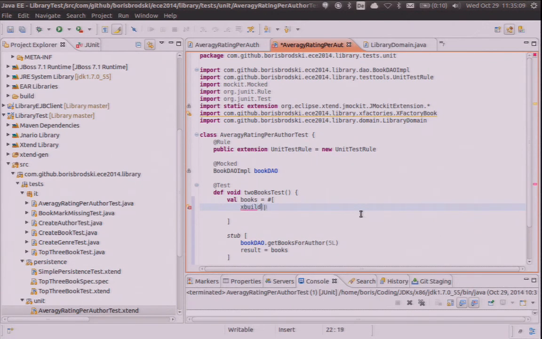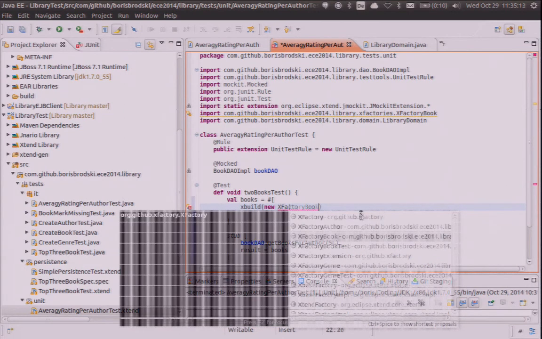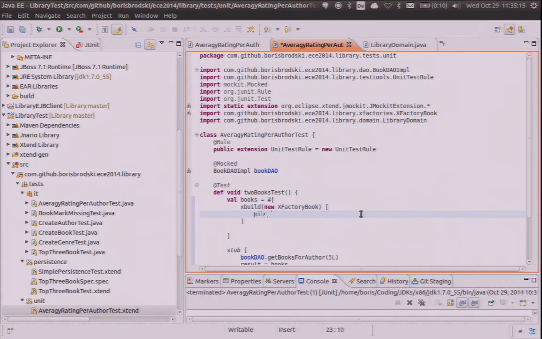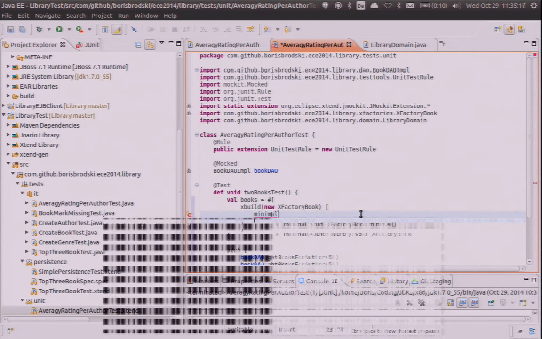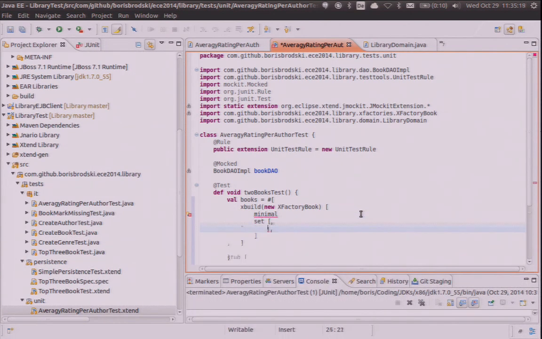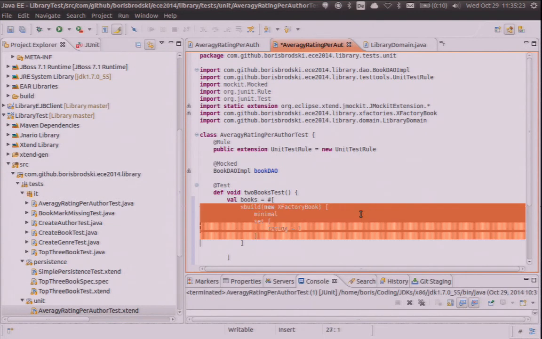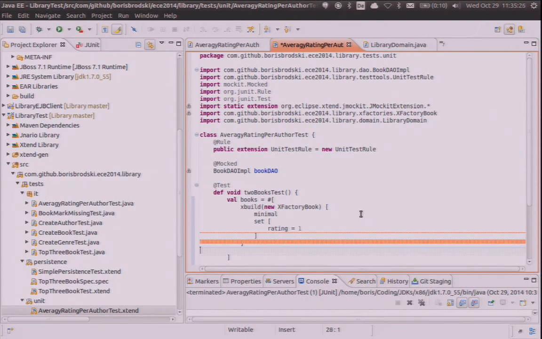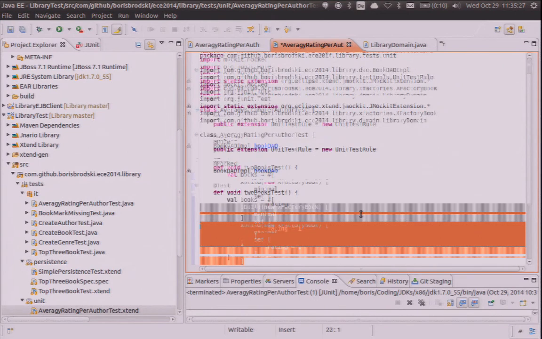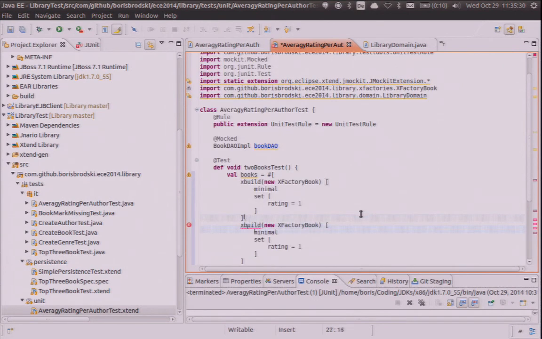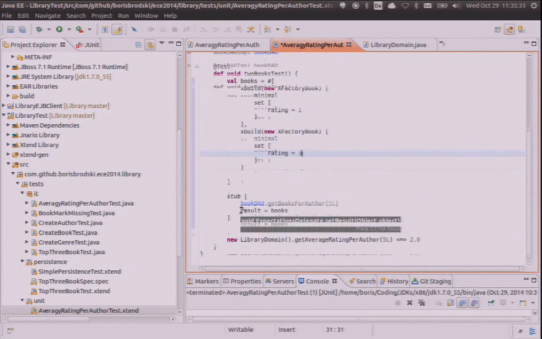So we just call xbuild, then new XFactory book, and then using a setter we set rating to 1, and then we can copy it and set it to 2 or 3, just like this.